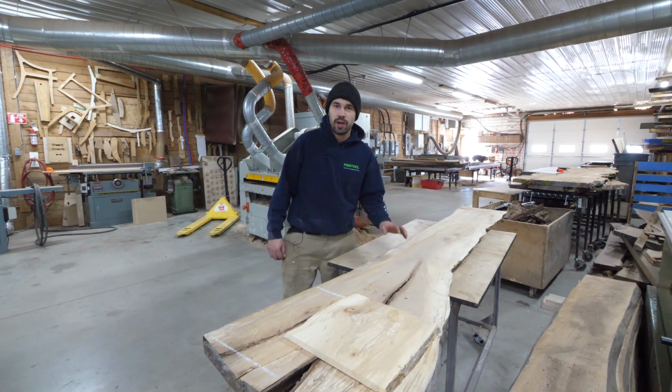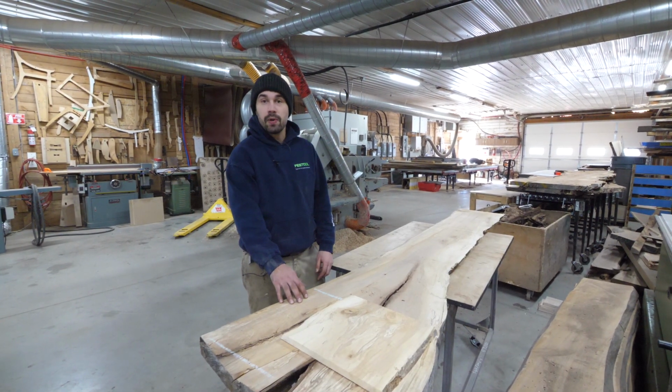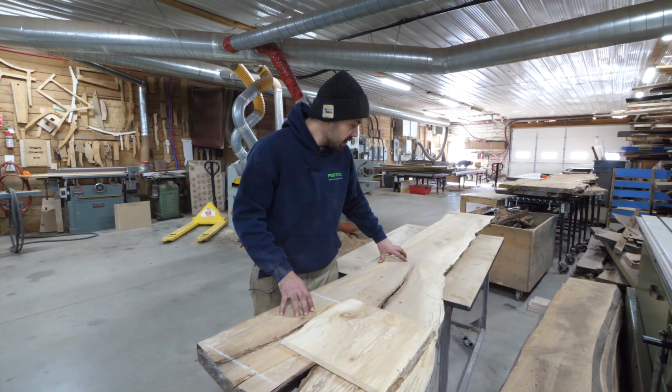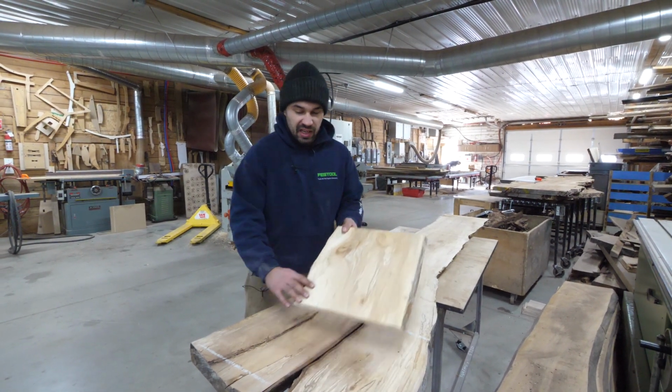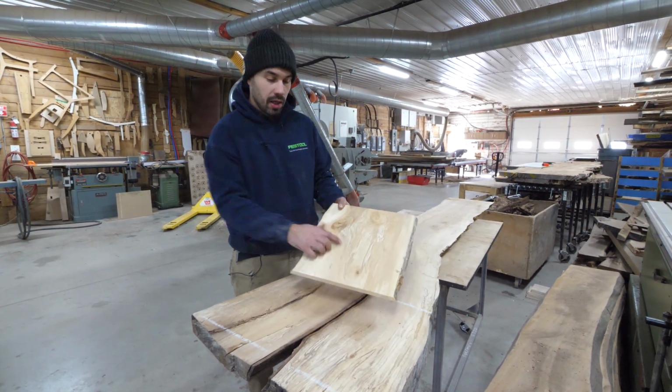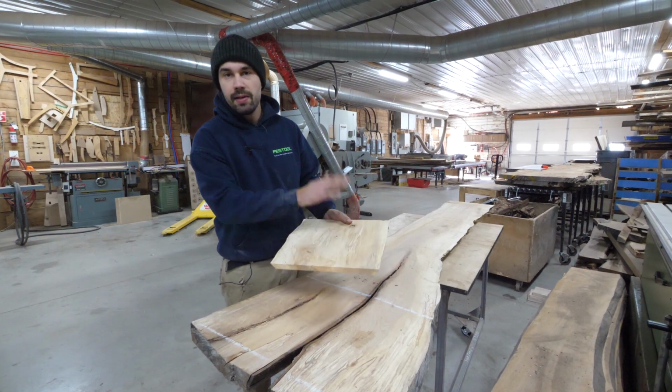Hey guys, Justin from the shop in here. Just going to go over some things that we've got going on right now. So we'll start with this piece. This is going to be a double waterfall. This is really half of it. Took a sample off the end, which we're going to be doing some color sampling on for our clients so we can really nail down the color that they want. So we're going to be sanding this up and doing that.